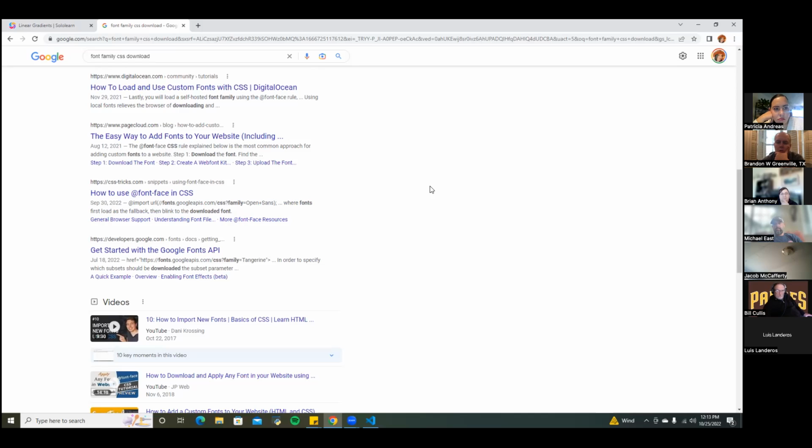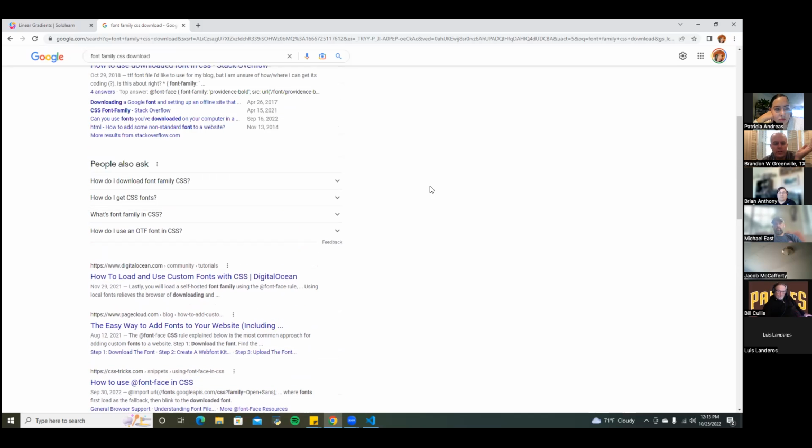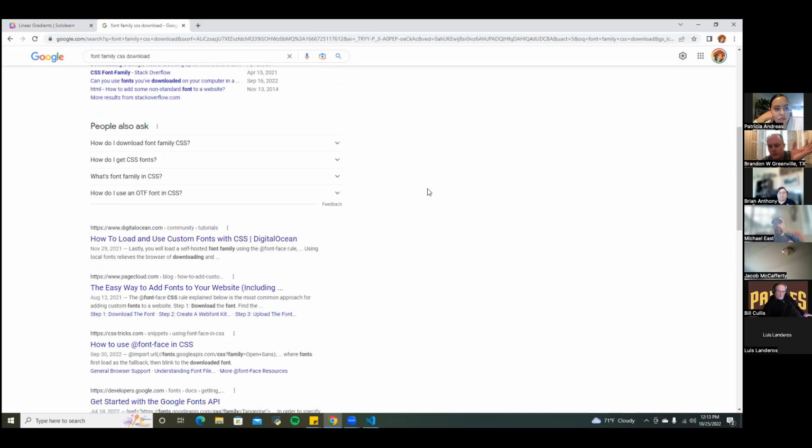Yeah, that could work. Normally you download the file, like the TTF or the OTF, and you put it in your static folder, and then you just reference where it is in your static folder. But your way would be the same thing, except instead of referencing it from your static folder, you'd be referencing it from where Google has it stored on the internet. So it's probably kind of like an image.